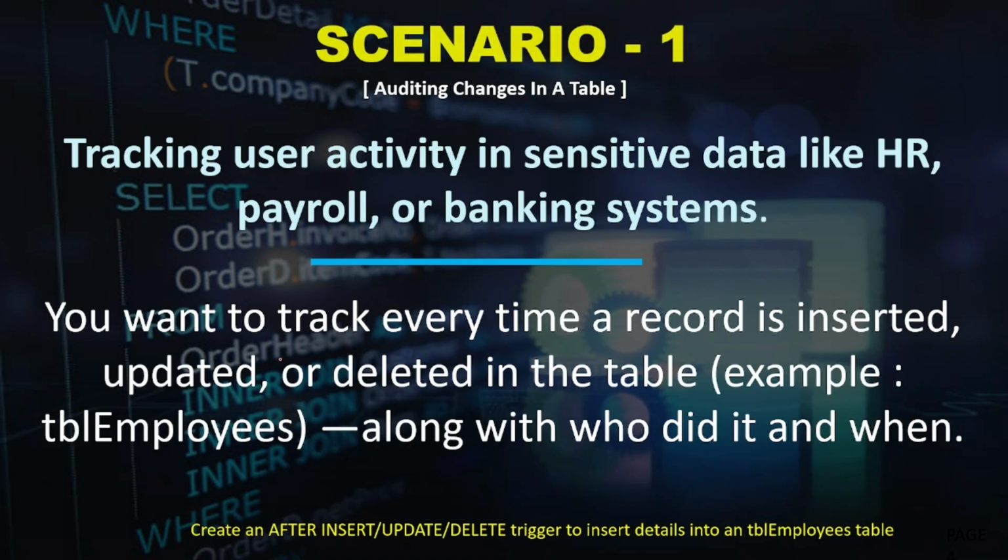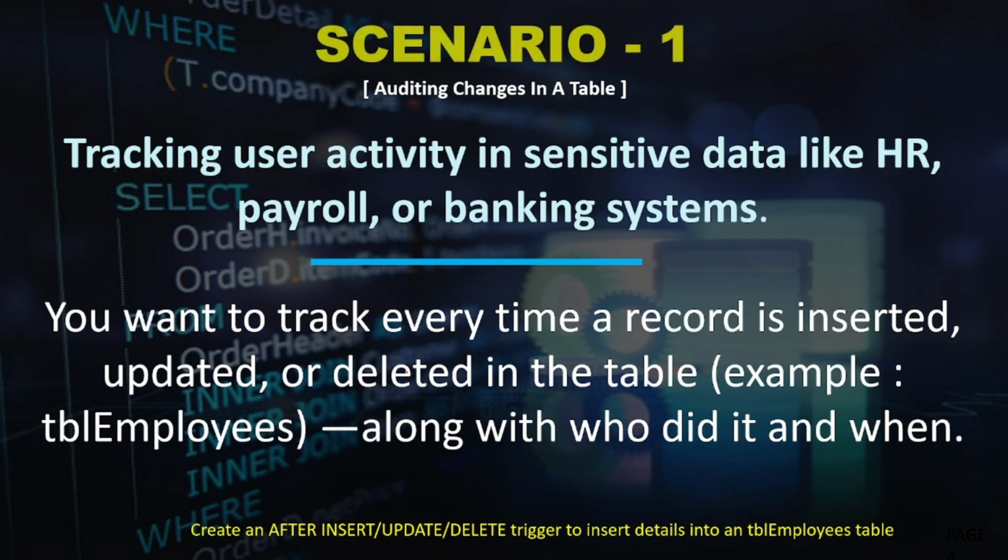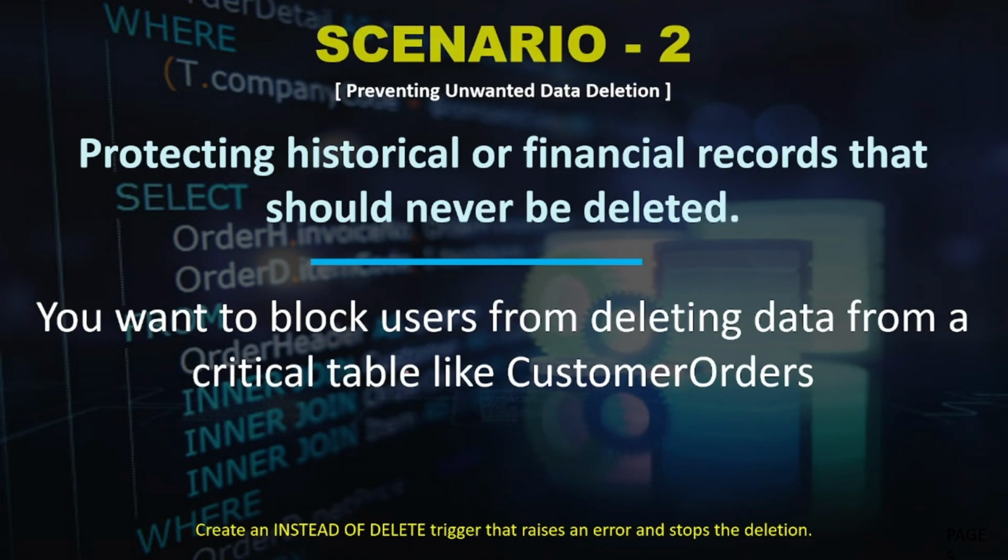What you can do is create an after insert, after update, or after delete trigger, and they can capture the details: what changes were done and when they were done. So you want to track every time a record is inserted, updated, or deleted in the table. This can be done using an after update, after insert, or after delete trigger. Make sense?